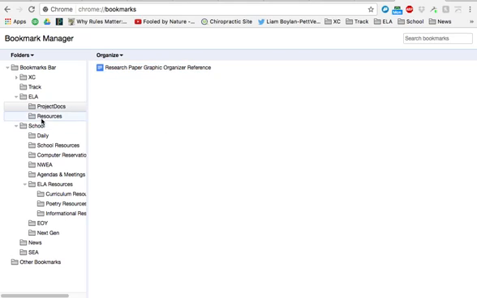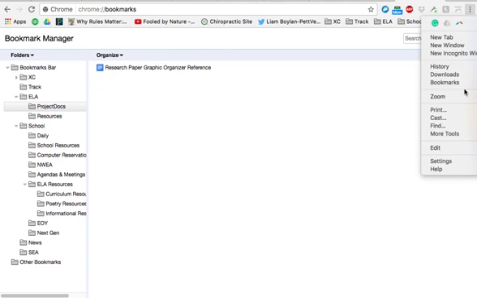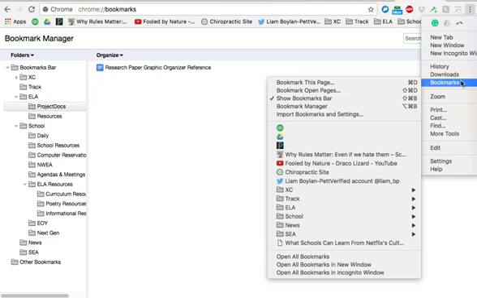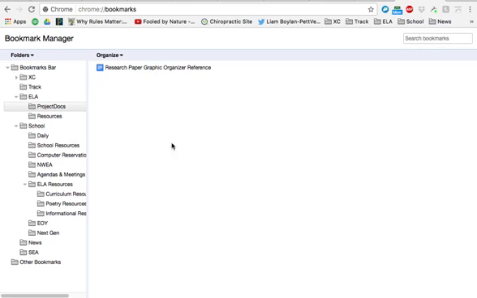What I'd like for you to do today is to make sure your bookmark bar is viewable. Go up here, manage your bookmark bar, and begin making it useful for you. I've done some of the work for ELA. You may have additional work for English Language Arts, and you might have other classes that you want to get your links organized. Good luck. Let me know if you have any questions.